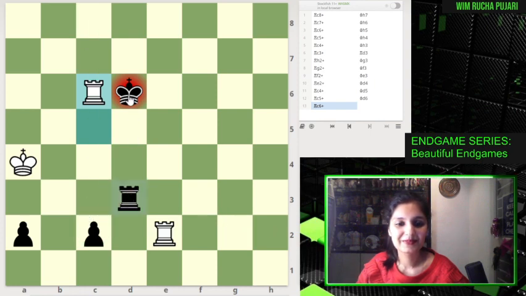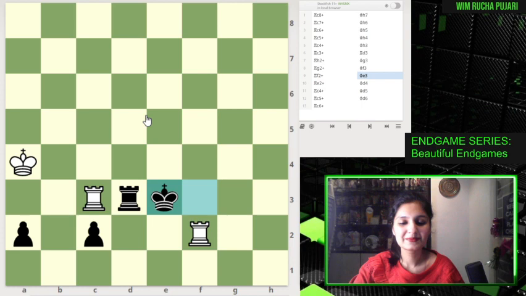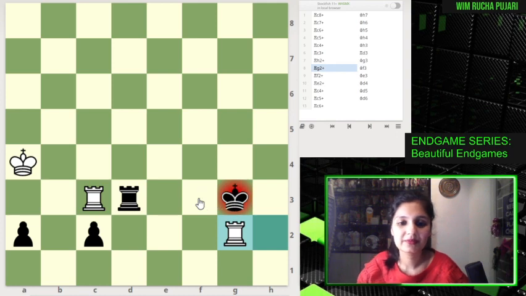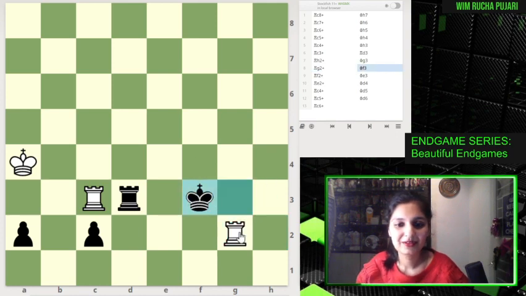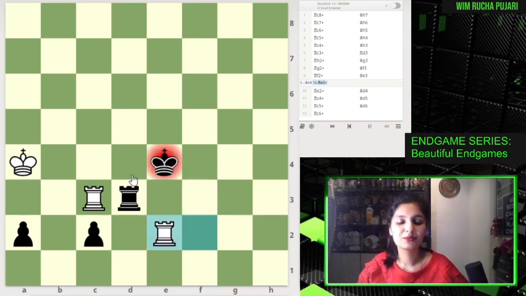Yes, very cool example. And he cannot bring the rook in between. So here, yeah, king f3, rook f2, and there is no way to bring the rook anyway in between. And that's how white makes a draw. This is so beautiful.